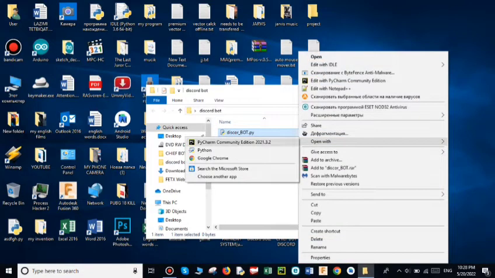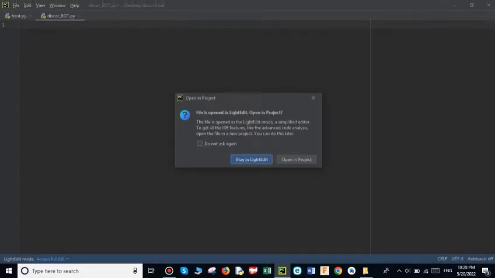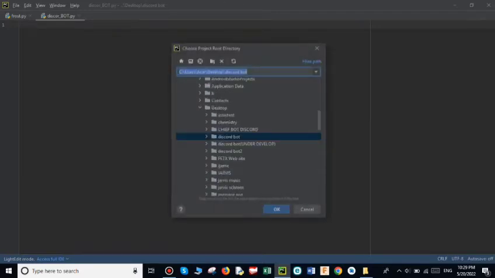That's great. So then I'm not gonna open it with normal Python. I'm gonna open it with PyCharm Community, because this is the best tool for working with Python. It opens a lot of opportunities for you. You can learn with this PyCharm. If you make any mistake, you will be able to press the lamp button and learn about some program and go forward. So here, if you're following the steps which I'm following right now, you will see this line, and you have to say open in project.